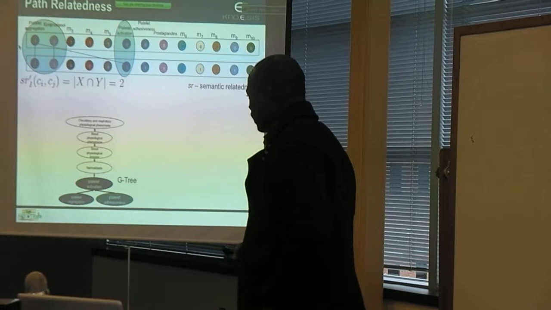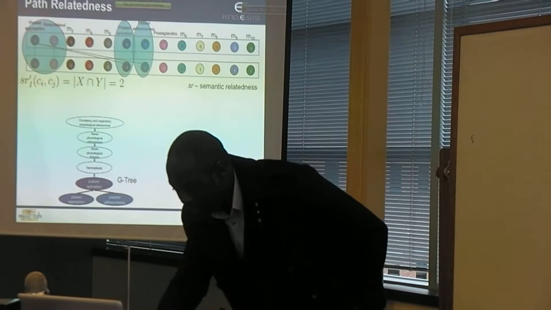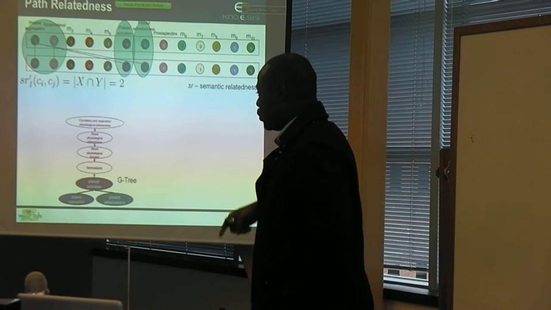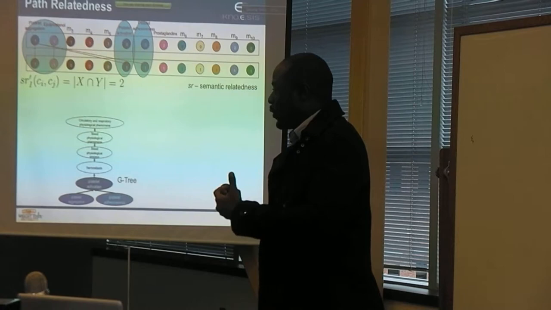Furthermore, if you look more closely again, you see the platelet adhesiveness, which is the sibling of platelet aggregation, is also there. You could imagine that if platelet aggregation was not in the second vector, and these two things were in the second vector, if you were looking at just an intersection, your score would be zero. Well, they are more related than just that, right? Yeah, because these things are similar.